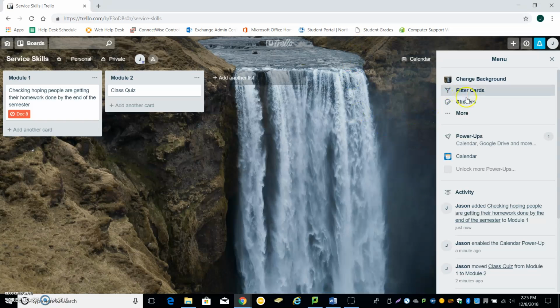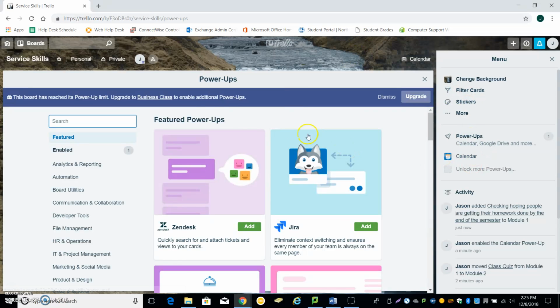And for when we're in this power-ups, we're only able to have one power-up unless we upgrade to business class. And the business class cost is $9.99 per user every month, when paid annually. This is inclusive of all the features that the free version of Trello has to offer.